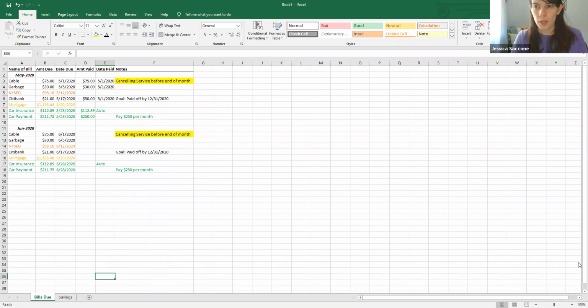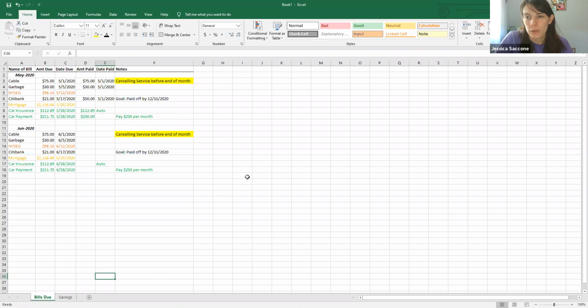And you can have many worksheets. You can have as many worksheets as you want. I mean, I've seen them where they go all the way off the side. So this was a very simple demonstration on how to track your bills using Excel. All you need is some time and your computer, and it really is very basic, very easy.